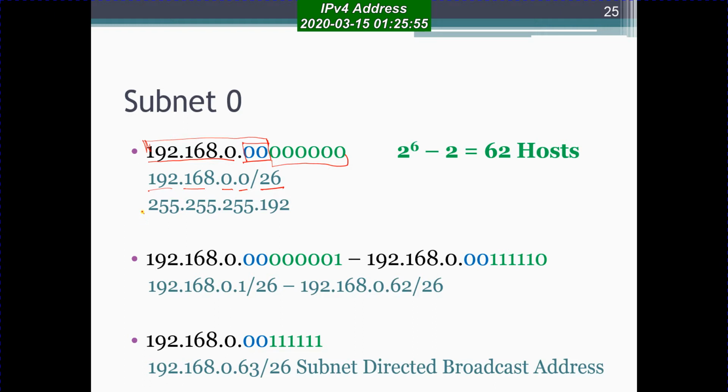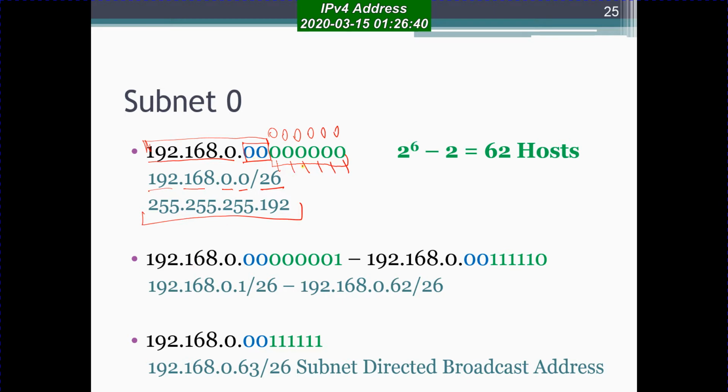And our subnet mask will be written in this form, 255.255.255.192. Since the number of bits in the host address field shrinks from 8 to 6, the possible number of hosts is 2 to the power 6 minus 2, equal to 62. So this subnet can host a maximum of 62 hosts. You remember, 2 combinations are not allowed: all zeros, which means the network address, and all ones, which means the broadcast address. Another definition of the broadcast address is that all the bits in the host address field are equal to 1.